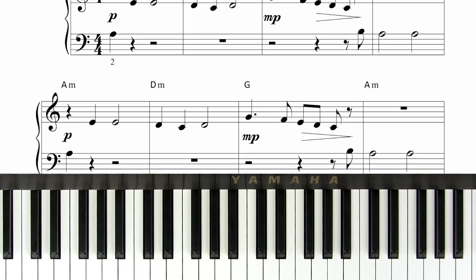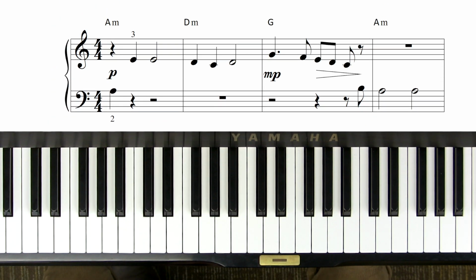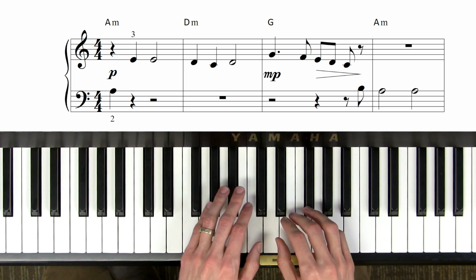Okay, now to practice the whole piece, let's do this. I'll play the melody and you play the accompaniment, and we'll do a duet together, just like you could do with a friend who also happens to know the melody. If you haven't found a friend, by the way, ask someone today if they'll learn this and try it along with you. For now, I'll play the melody for you.